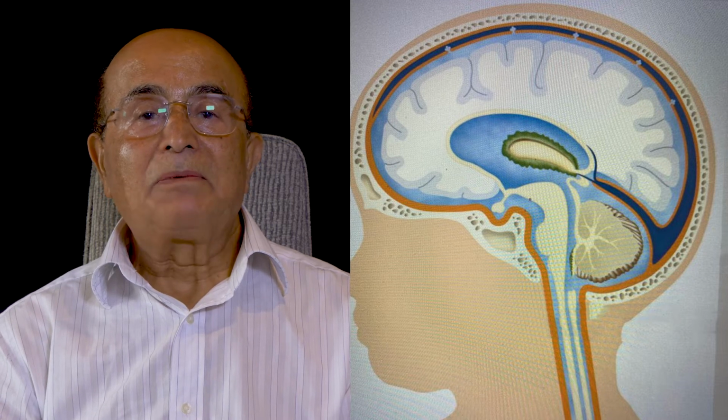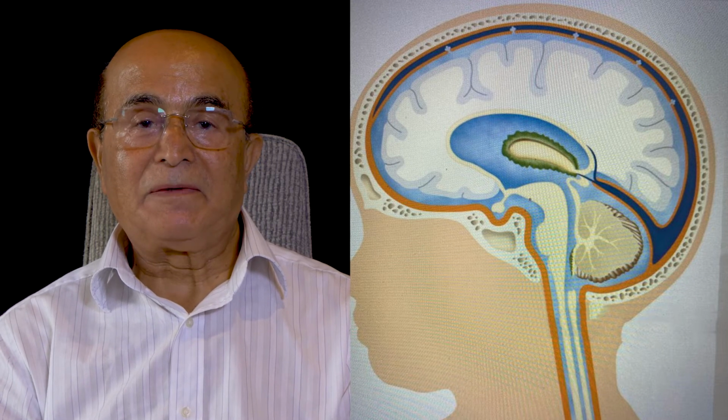And there are types of hydrocephalus that we should discuss. One is communicating hydrocephalus, one is non-communicating hydrocephalus. Communicating hydrocephalus is when there is no obstruction in the ventricular pathway of the CSF, and non-communicating hydrocephalus is when there is obstruction in the pathway below that.